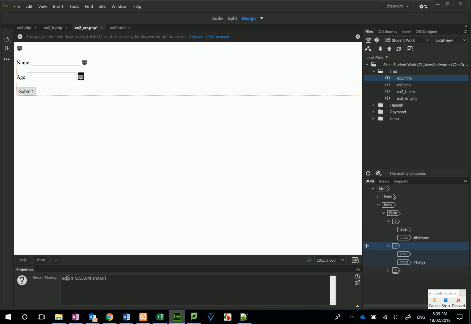And you can see the PHP code down here. If I just click on that, that echoes the age. Click on this PHP, I can see down the bottom here that it's going to actually put out the name. All right, so that's the basic idea. And what's this bit of PHP up the top here? Oh good, that's the PHP to start the session. So even in design view, you can get a fairly good idea what this program is going to do. All right, let's do a save all.